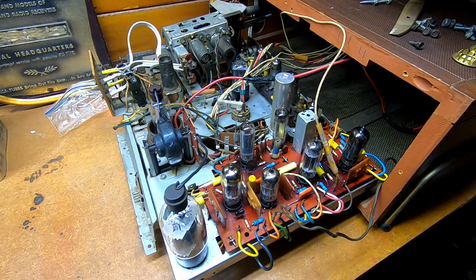But that's going to do it for this. The next one, again, we're going to flip the chassis over, do some underside work, and then try it again.